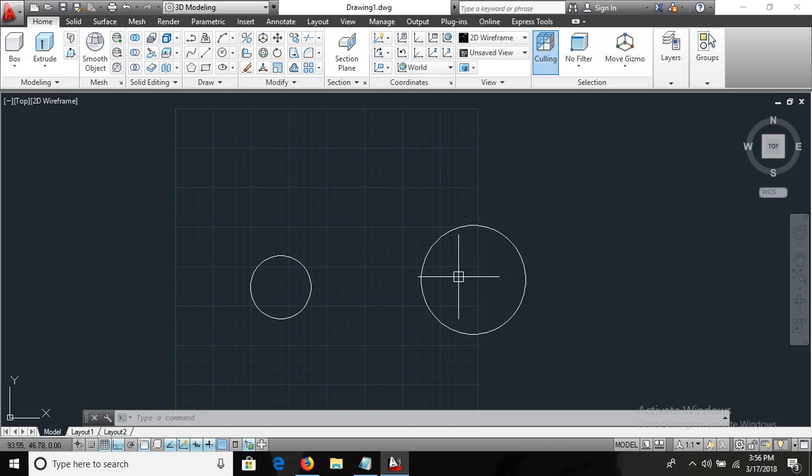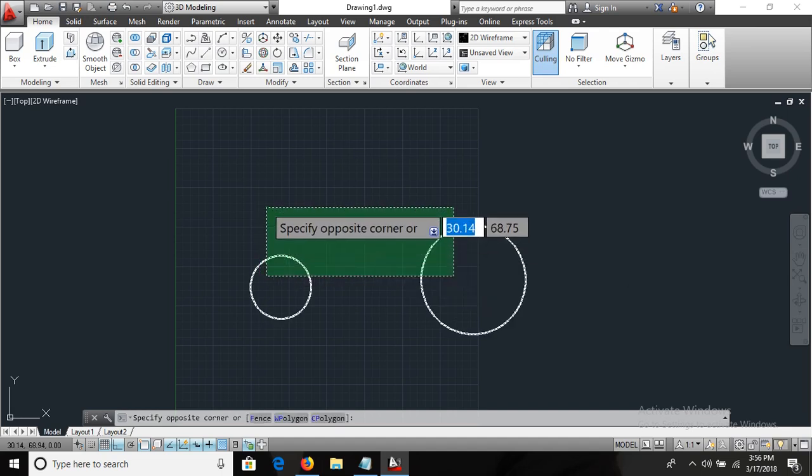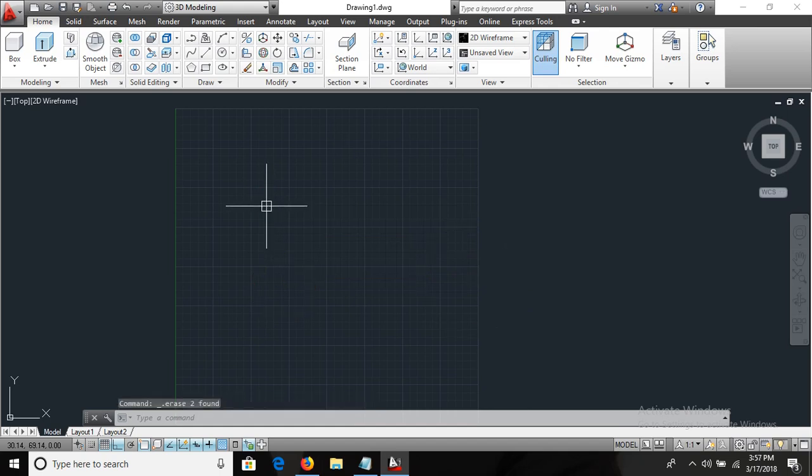Why? My center is here, so it's showing it is outside, but it's not outside. Its center point is inside. So that's the reason we say that the circle is also in the limits area. That we need to remember. Okay, so now let us move to the circle here.